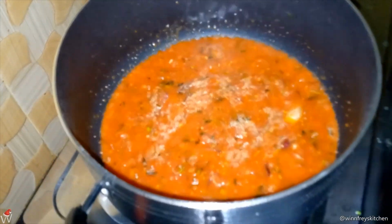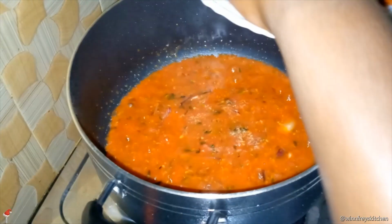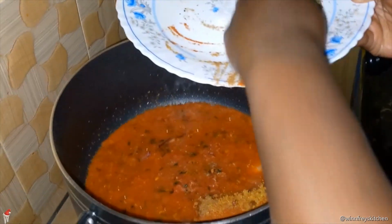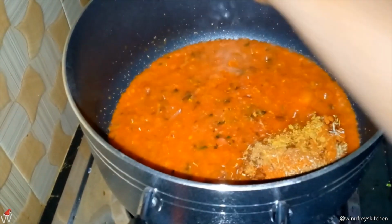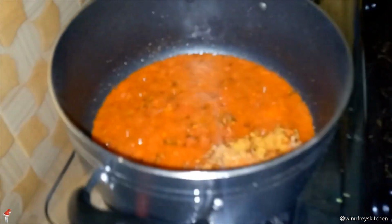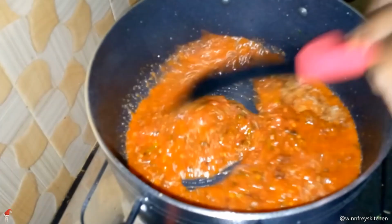Now we're going to add our spices, and for the spices you can use the ones that you're comfortable with. It's not necessarily you use the ones I'm using. You can use the ones that you feel comfortable with, and then give it a good mix.